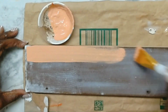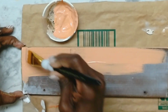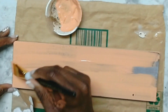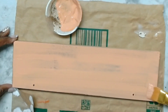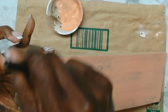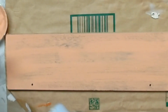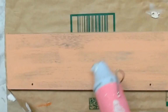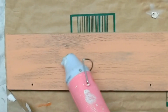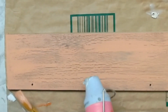I should have just abandoned this mixed paint and gone with something else, but I didn't. I proceeded. So now I took my brush and I'm going in one direction, and you want to make sure that you empty the brush of all the paint with one stroke, because if you start to go in the middle, like touching in the middle, then it's going to leave a mark. And then I realized that, okay, I need to add the paint to the sides as well. So after I put the paint on, I took the heat gun and I'm drying it. I'm not sure if you can see it start crackling, but that is the effect that I wanted. And I think this came out perfect.